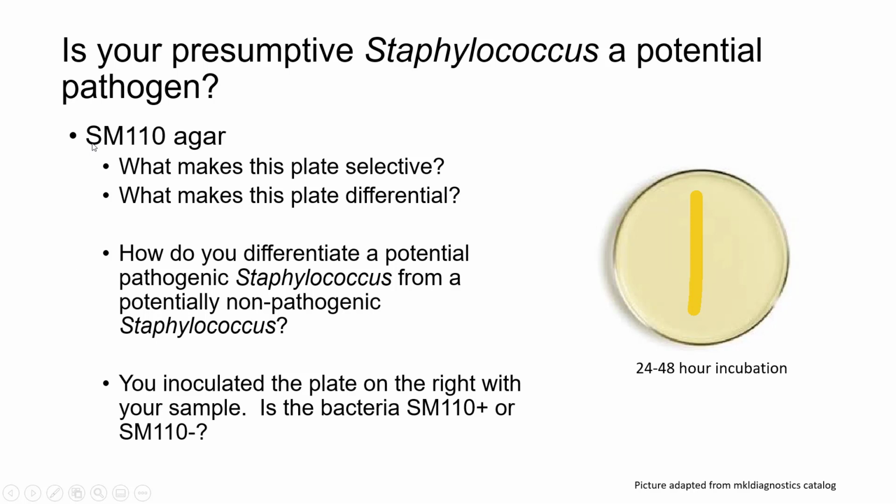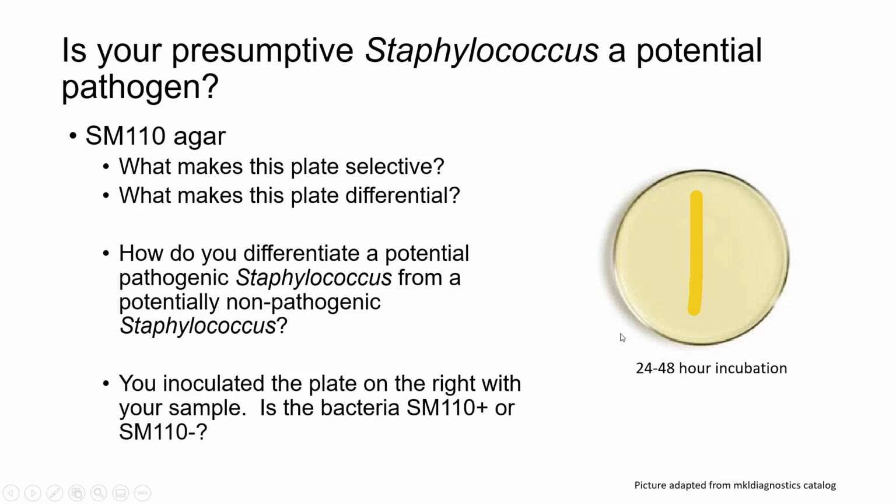SM110, SM actually stands for Staph media, recipe number 110, I guess. So Staph media 110. But what it is, it's a particular recipe of agar, and staph grows on it. It does have salt, so it's a salt agar again, but it has something in it, and I can't remember what it is. If it is Staph aureus, it will pigment the colonies, and it will turn a golden yellow or an orangish golden yellow.